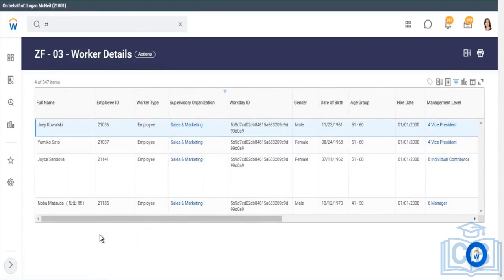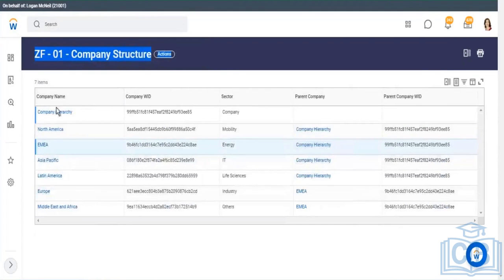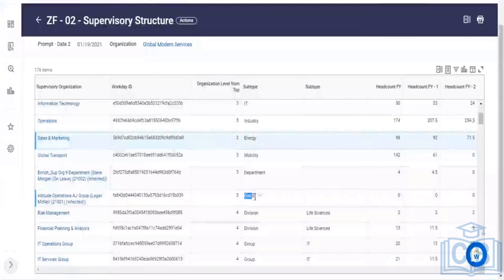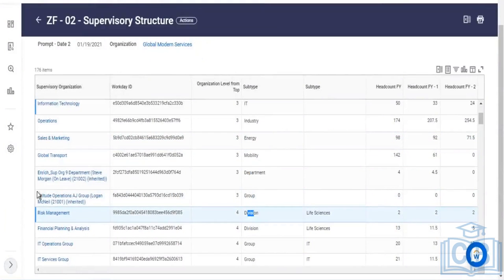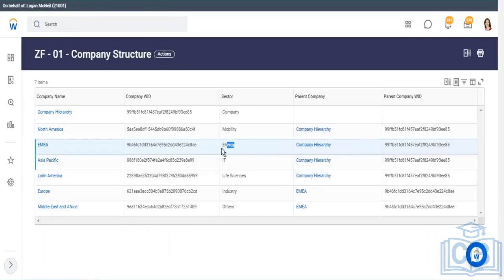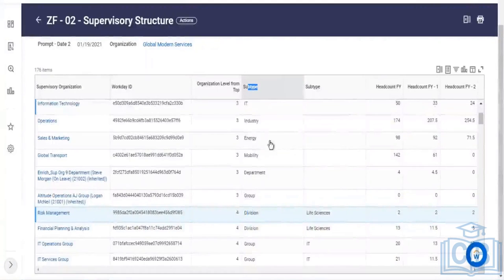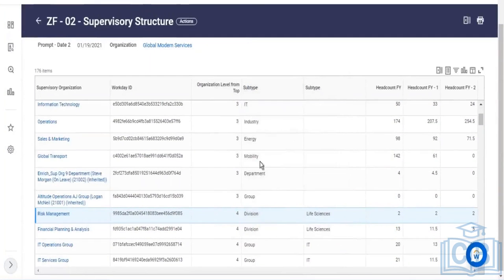We'll see, I have data in 3 different reports or 3 different sources. At the first level, I have the top level company data and the sectors that those companies belong to. Then for each of those sectors, I have the respective organizations. If you can see the link now, the sector here actually links to these subtypes here. This is how I would know which of these organizations belongs to which company.